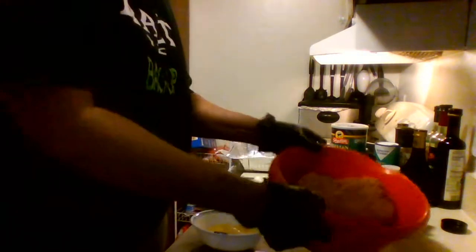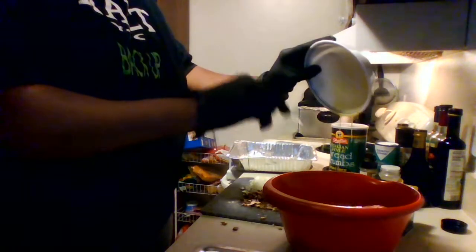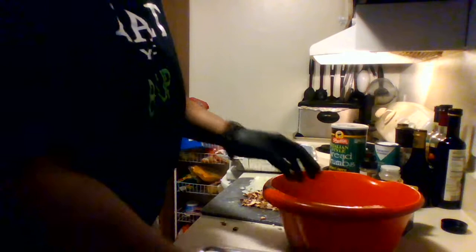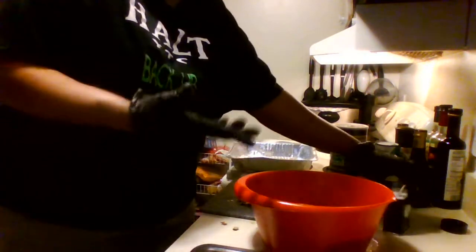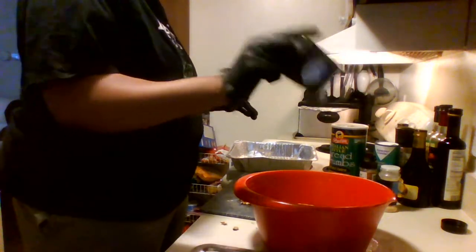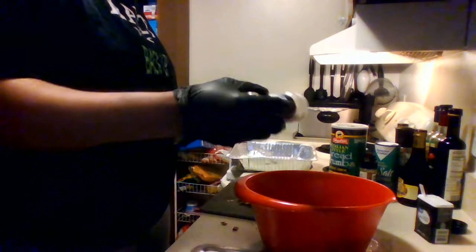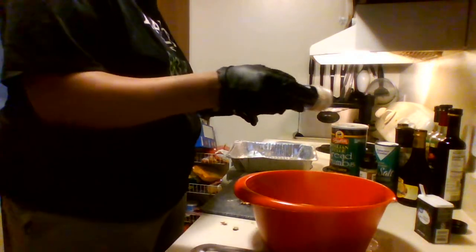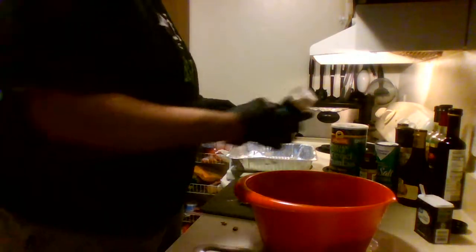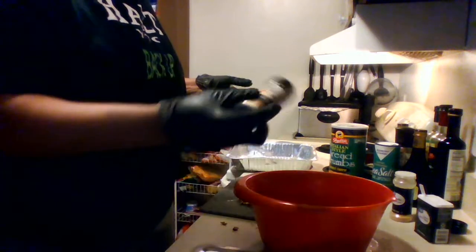Toss that. Here goes my ground beef. So, I pour that in there. Before I get the gloves all dirty with that, I'm going to add my pepper. This is my black pepper. Garlic powder. I always like to use my garlic powder. I stay away from salt because that's high blood pressure. Onion powder.